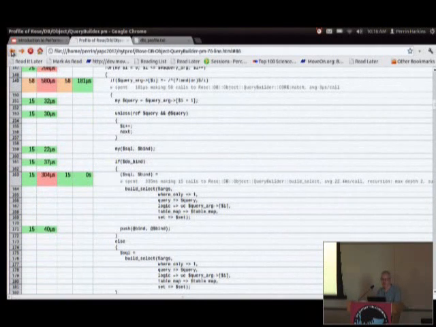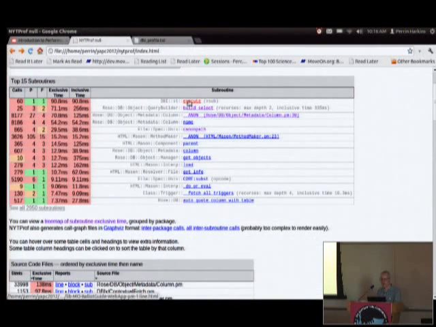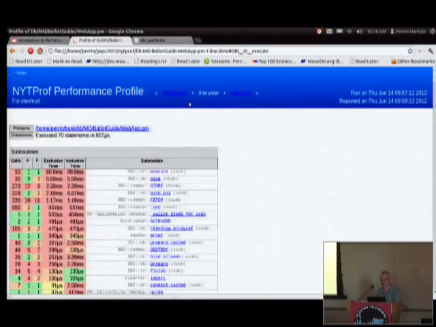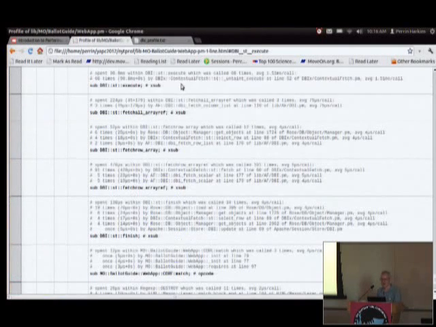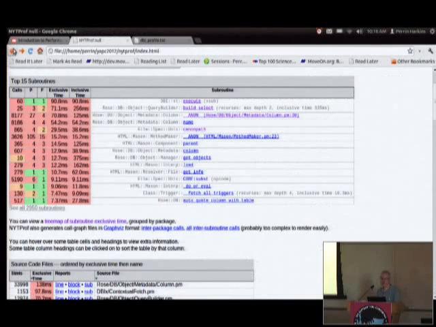So that's really useful stuff. Of course, usually at the top is DBI execute, and all you're going to get here is this because it's actually C code, but it'll at least tell you relative to the rest how much time is being spent there. And you can tell, actually, this profile result is a little bit unusual because the DBI execute stuff is only using a little bit more time than the thing behind it.